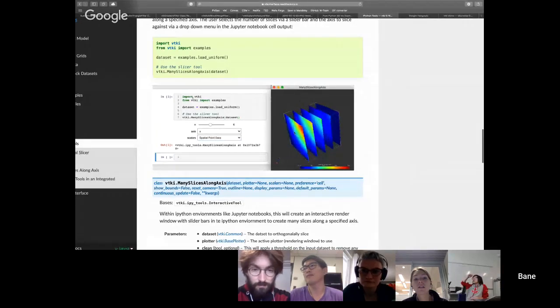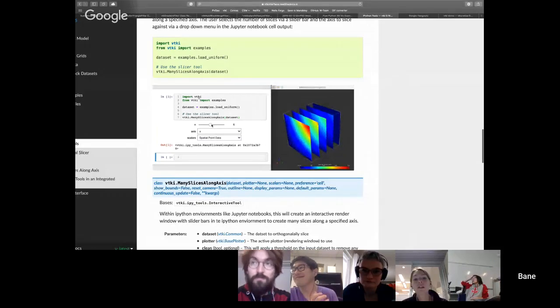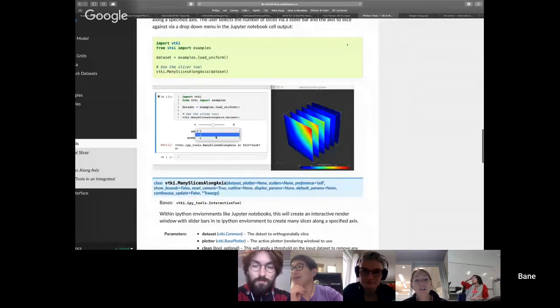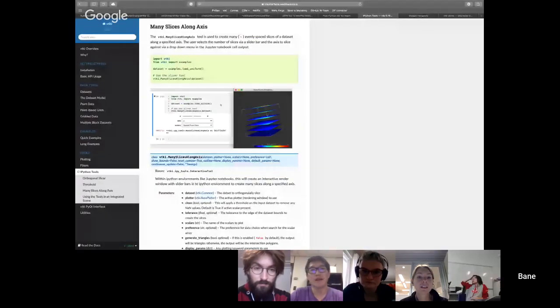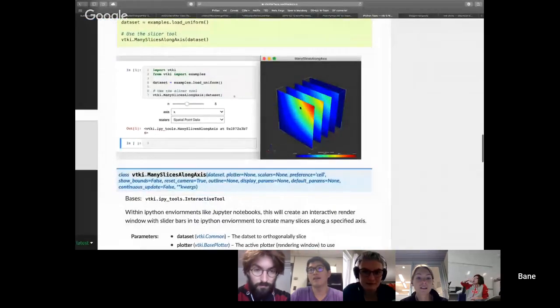So in VTKI, that package, we've been working towards making an interface back to the VTK library that's more intuitive and more Pythonic. We're setting up a bunch of routines to create renderings in a much more intuitive manner. So if you wanted to plot kind of like you would in Matplotlib, you can just say vtki.plot.